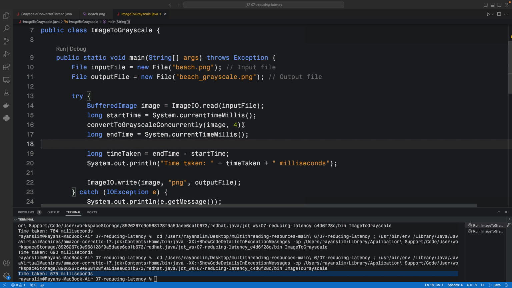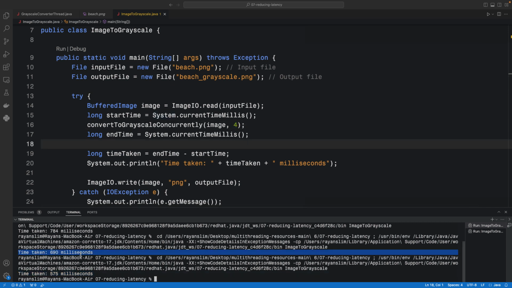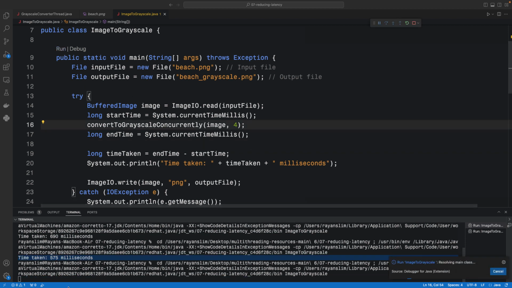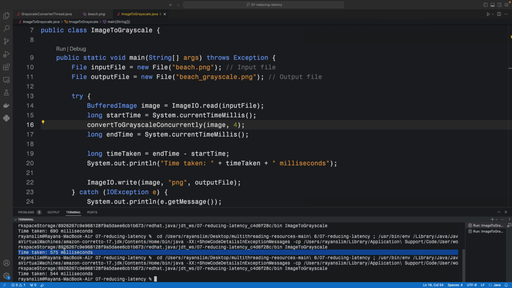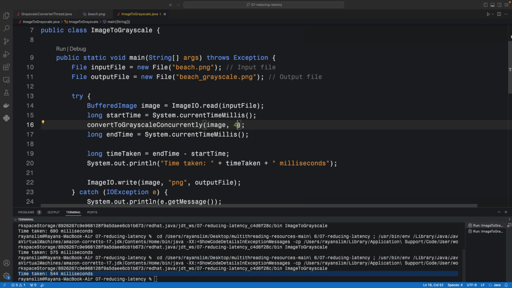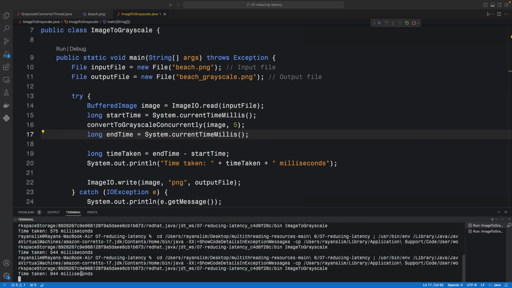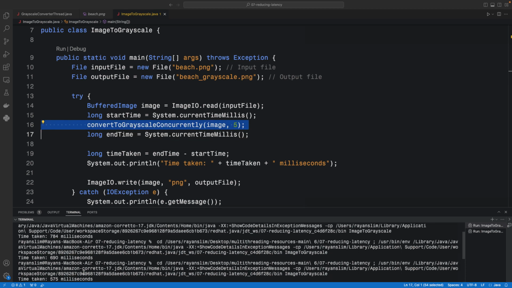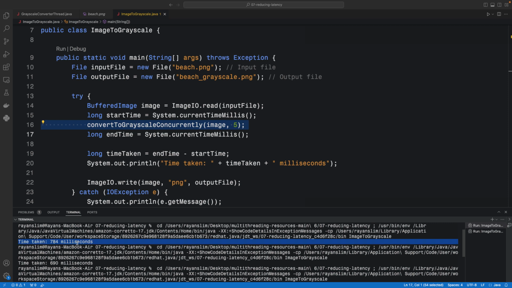So the number of performance cores I have on my computer is 4. If we end up using 4 threads, we should be really taxing my system. So here we're seeing 100 millisecond decreases. Now we should see a little bit less than that. So here it goes down by about 40 milliseconds, but still we did reduce the latency. But if I go any more than that, if my number of threads exceeds the number of performance cores on my machine, we're actually just hindering the performance. So using 5 threads is actually way less efficient than just having a single threaded app.